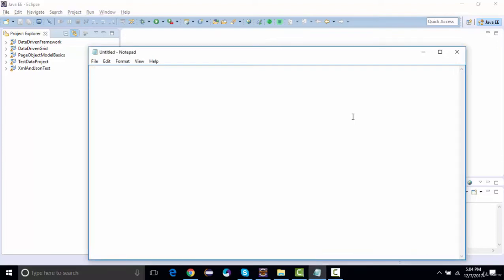So now we'll be designing another important framework, which is page factories. Page factories is another extension to the page object model. The base approach remains the same as what we have designed so far in the page object model, right? Just that when we were finding elements on a page, we were doing driver.findElements.